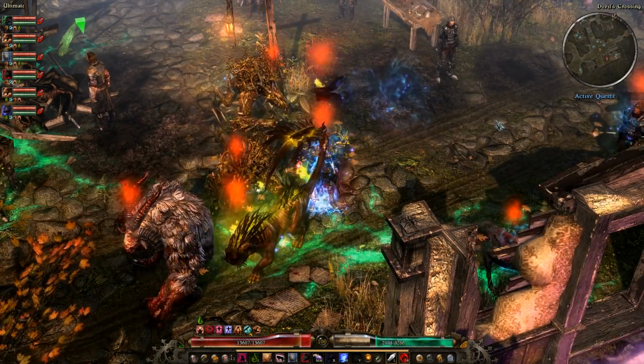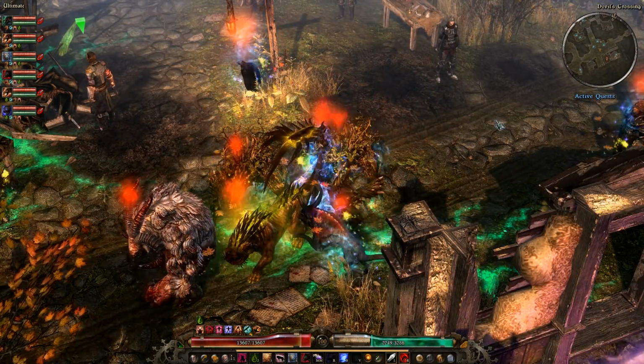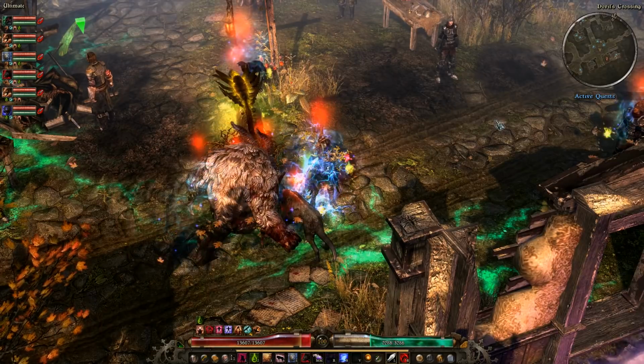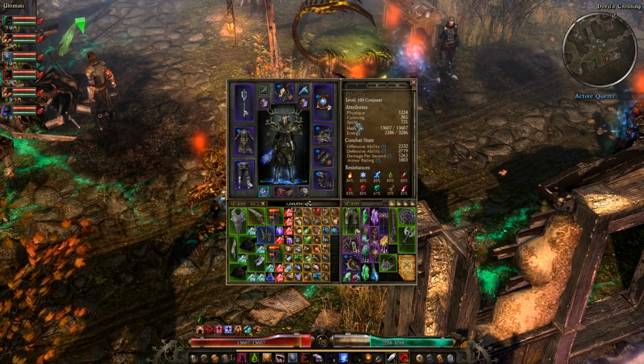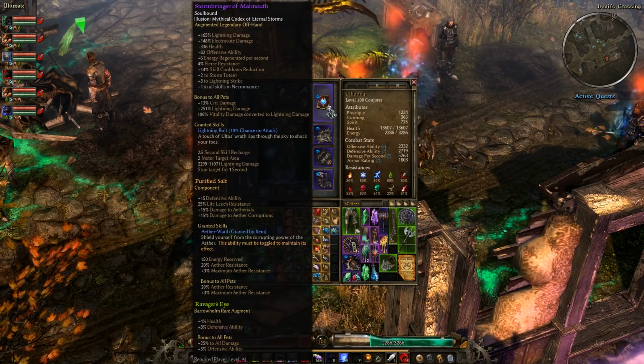Well, there you have it, guys. It's a very strong build. It's a lot of fun. As you can see, clears through a lot of things without any problems. Just so you guys can see the attribute allocation, I have 93 into physique, 12 into spirit. That's just so I can use this offhand.